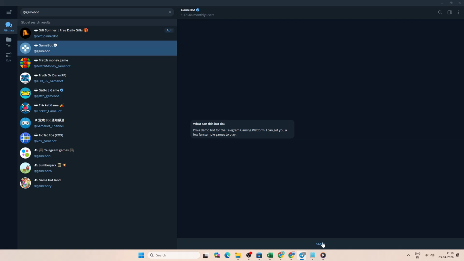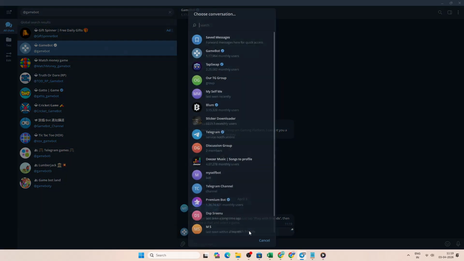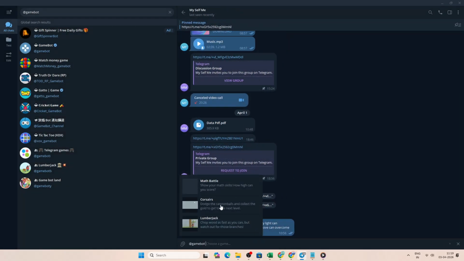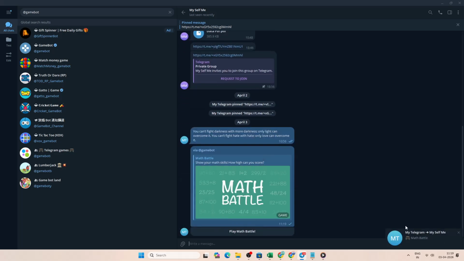Now, tap the button that says Play with Friends. This tells Telegram you want to launch a game inside a chat so you and your friend can play together or compare scores. When you choose this, Telegram will show your chat list. Pick the friend you want to play with from your recent conversations or search for them by name. The friend you select will receive the game right in their chat, and both of you will be able to open it from there. After you select the friend, you'll see a list of games.